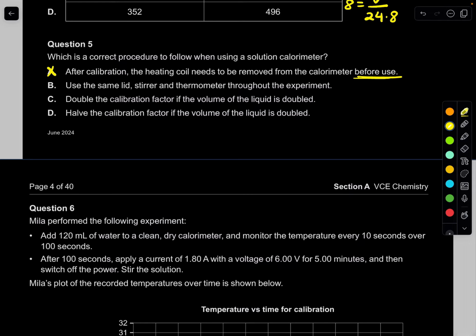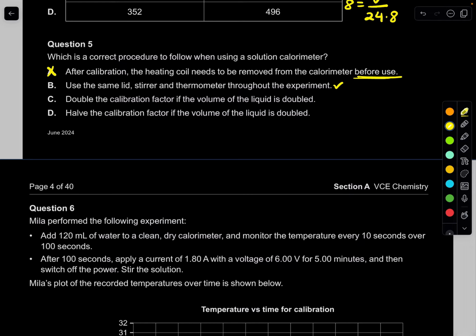Absolutely. It's important to use the same thermometer, because let's say you have a thermometer that was great and then you replace it. Let's say you use a different thermometer, but it was not very accurate, not the best. You are affecting your results very badly. This creates random error, which is a problem. So it's very important to keep consistent equipment like the stirrer, lead, and thermometer. So actually, that's correct. Next one, C.